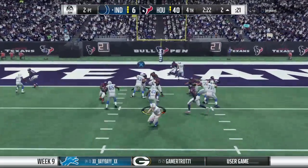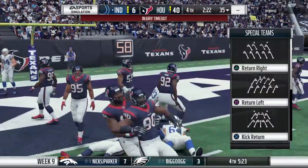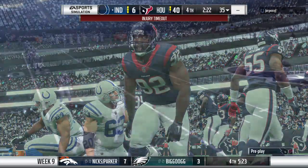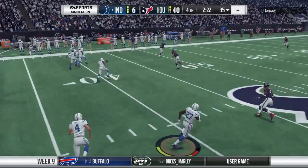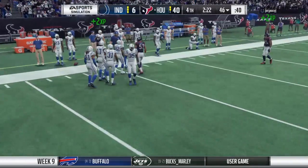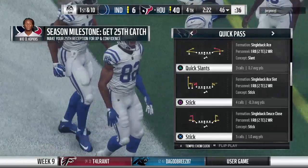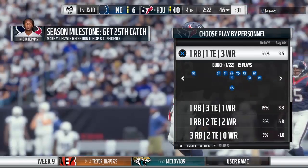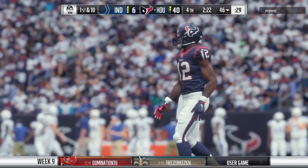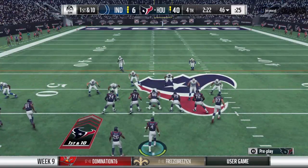It's been a struggle. They'll try and run it with Gore. And they will stop him after a fairly minimal pickup. And he is not going to make it to the end zone. And that's pretty reflective of their game as a whole, as they'll remain down by a bundle. And now out comes Houston. They had to go a long way on their last drive to score the touchdown. This time they get at least a little bit more of a cushion with field position. I have to think that with this field position, after what they did on the last drive, they might want to take a shot right now and try and cut down the length of the drive.